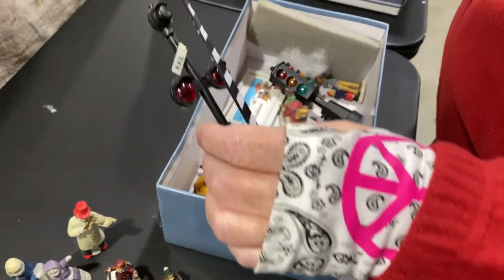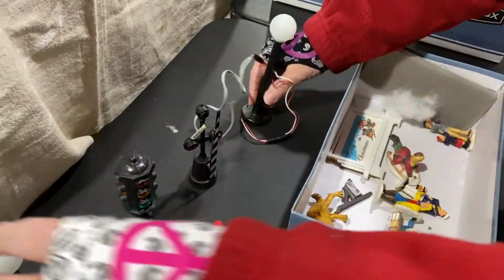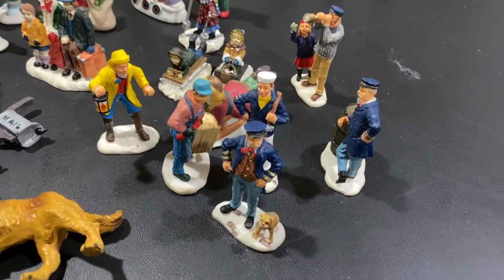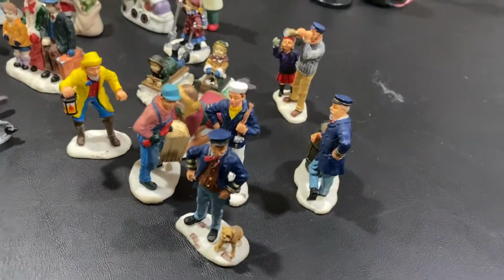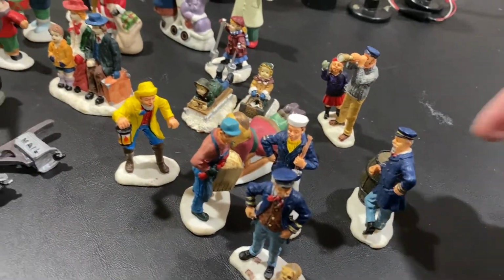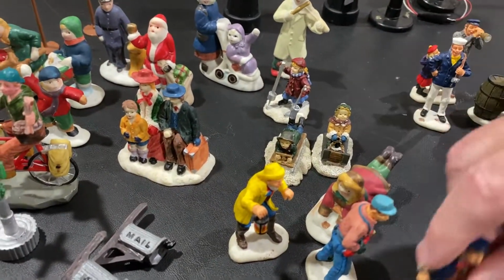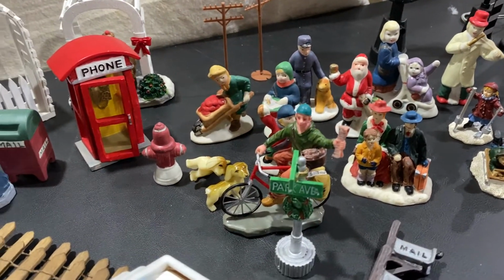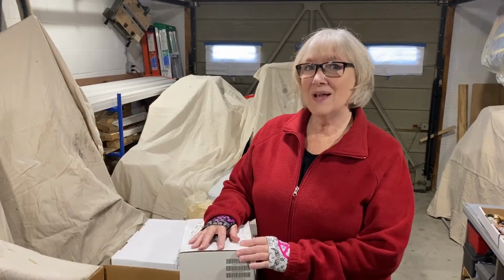Looks like we have some railroad train pieces. We have a stoplight. But I'll put these in lots and try to keep it simple for photographing. I think some of these figures, especially the workers and the sailors, have some potential. Especially since they're all the same brand. I imagine we probably have about $50 or so worth here in this box. We'll find out. The last few items in the box are not mine, they're Mark's.